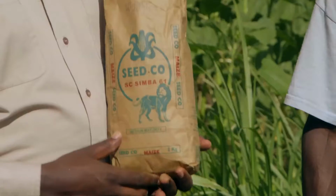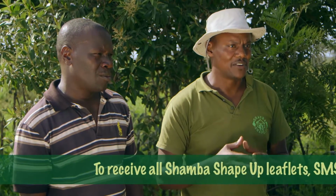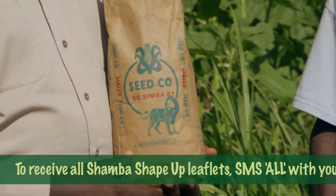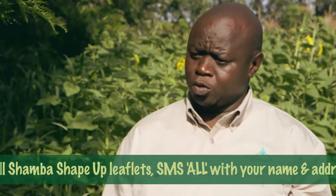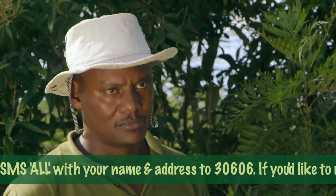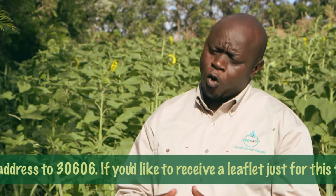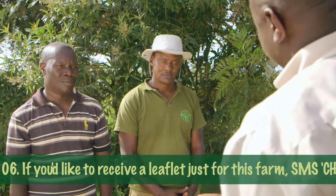Good. So that's why I say if you go for the right variety, and for this matter we are talking about the Shamba 61, then you can be assured of getting a minimum of 40 and an optimum of 45 bags per acre, which means you will break even and you will make money out of it. Calvin, what exactly is Shamba 61 variety? Shamba 61 is a unique variety. It will be able to resist diseases, it will be able to tolerate drought, and it will be able to yield more. The maturity period for Shamba 61 is 4.5 months from planting to harvesting.